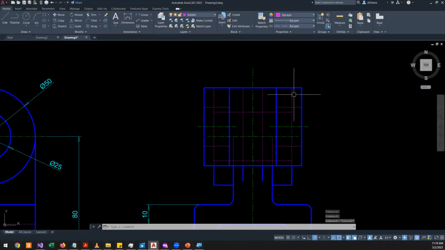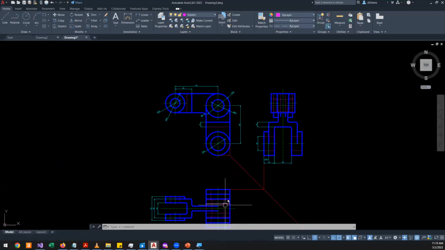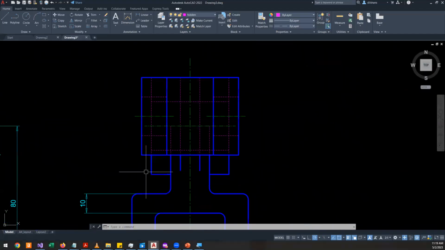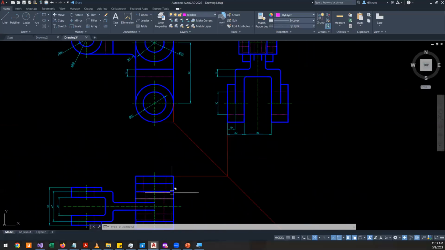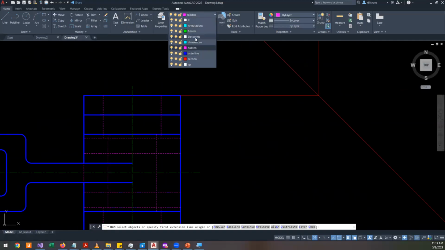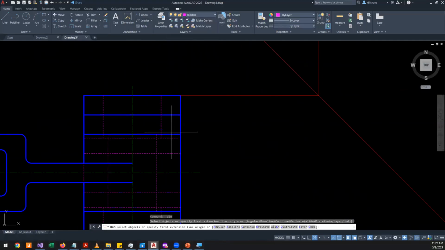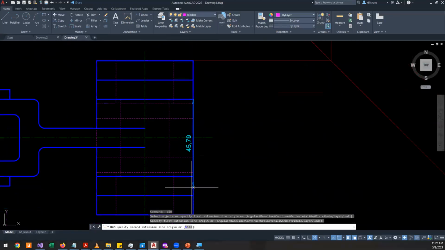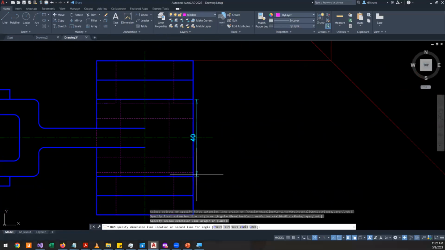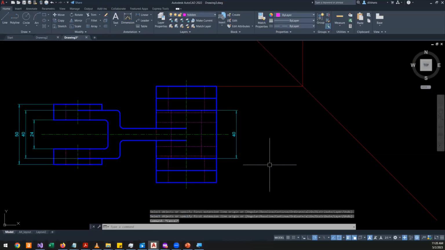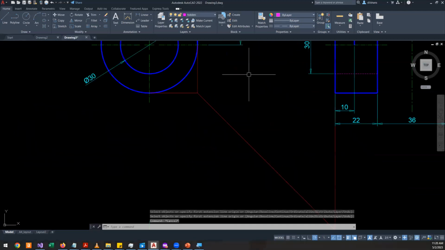Most of it is hidden, and here you can see somewhat. I would say you can go to this view or maybe this view in this situation to add that dimension. Yeah, this 40. Like that.